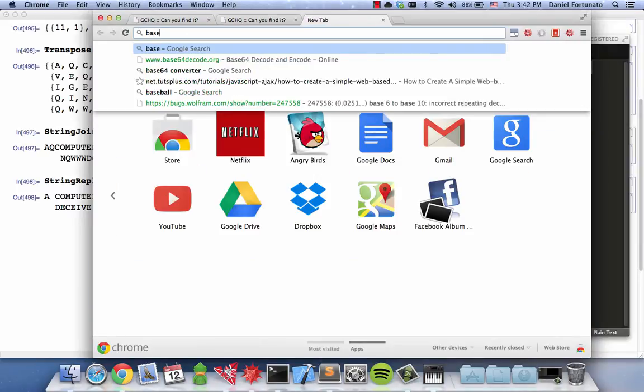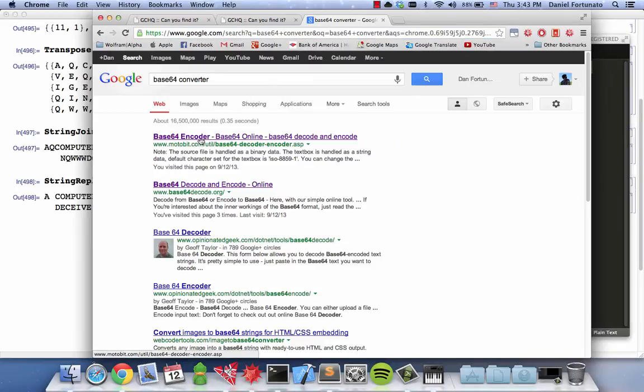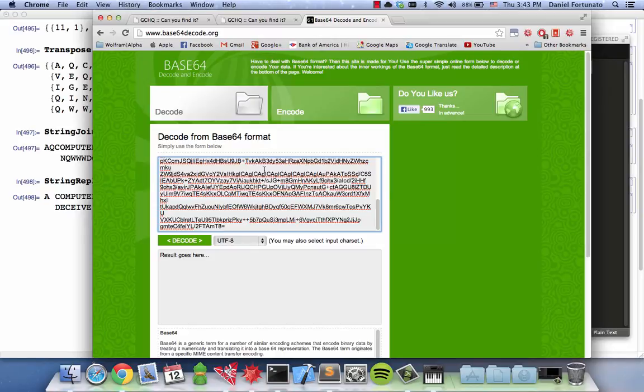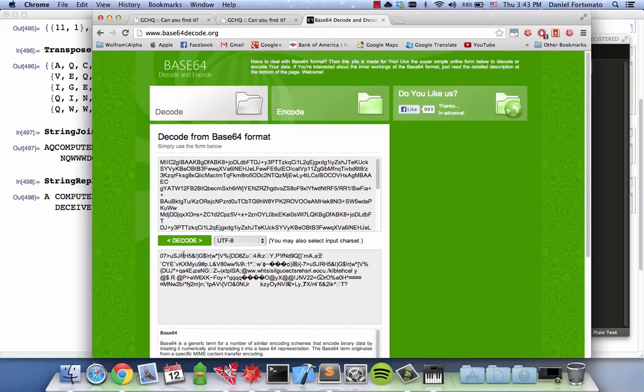Let's just Google a base 64 converter and paste our string in. Let's see what it decodes to. We have a lot of garbage, but then we see this address, www dot something dot something. It looks like a URL, but we're not sure.